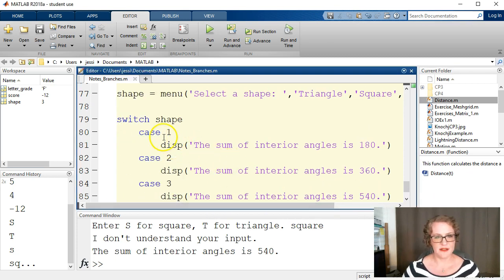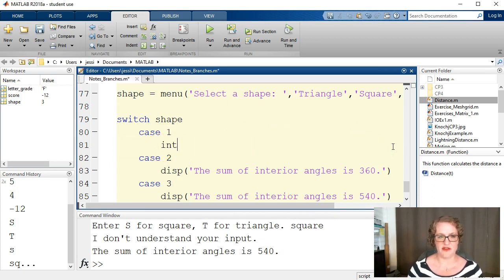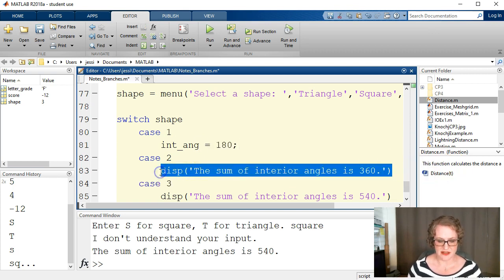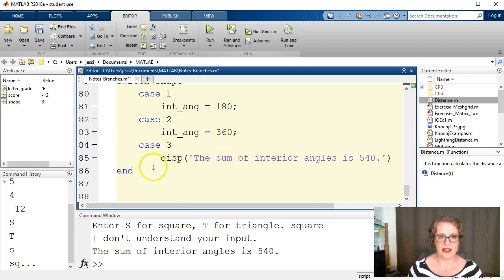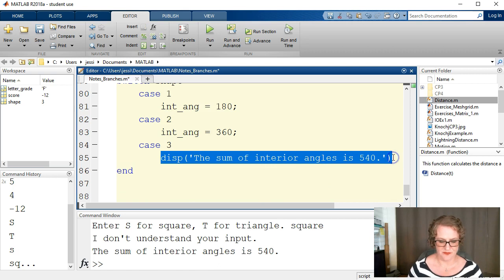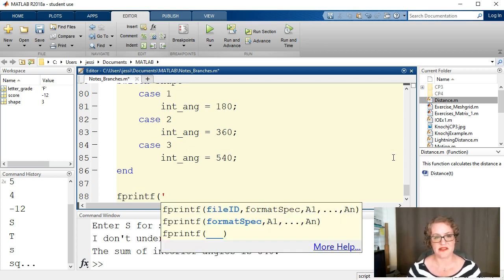I think it'll be a little bit more elegant. So replace these displays with just interior angle equals 180, or interior angle equals 360, or interior angle equals 540. And then we need one statement that says, hey, put this answer in a nice readable sentence.